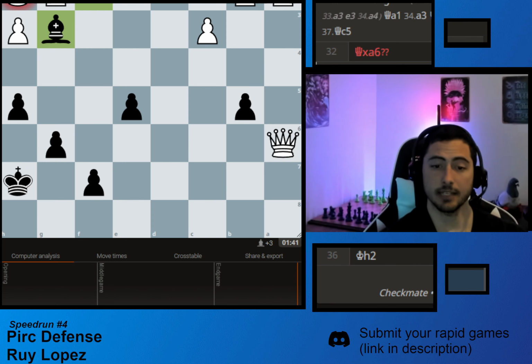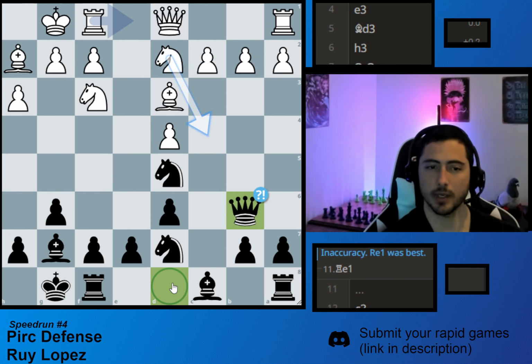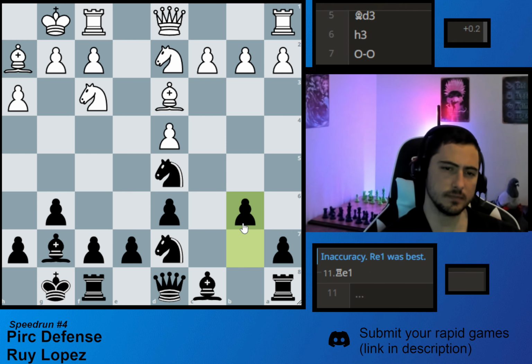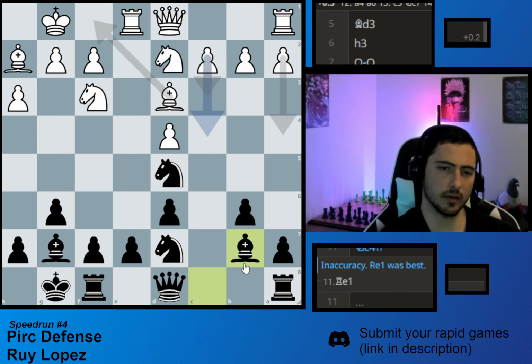Still, even with 95% accuracy, he had a really good position here when I went queen b6 for no reason. Instead, a6, b5 and fianchetto. And what about just b6 without the a5? Just b6 by itself. So let's say b6, rook over, fianchetto, c4.